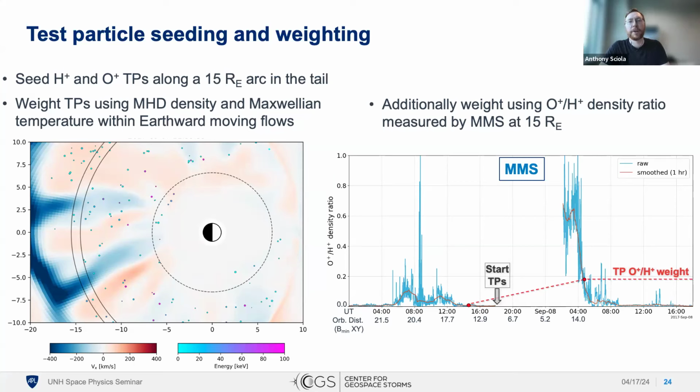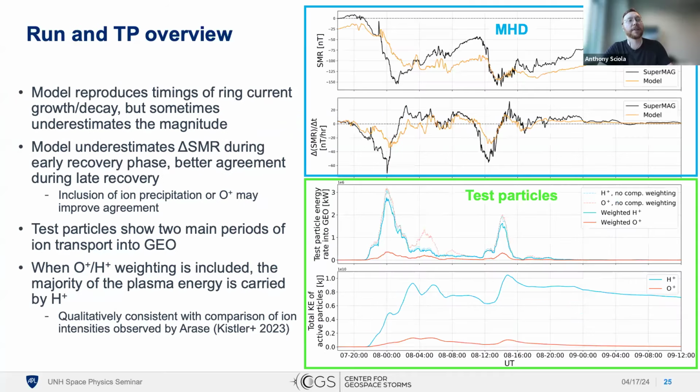Then, based on the dt of the particle, how frequently we apply this loss, which I think you were doing on the order of 30 seconds or so, we calculate the amount of the particle weight that gets lost and the energy that comes along with that, based on whatever energy the particle had. The plots that I showed are integrating over all the different particle energies to get just the cumulative effect of each one of these. But in theory, we do have that detailed information that we can explore more in the future.